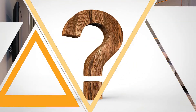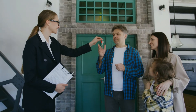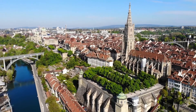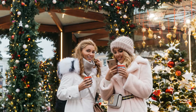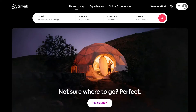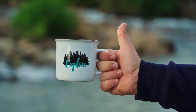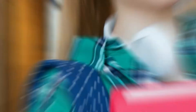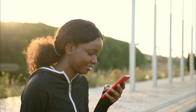Number four: rent out a room. Do you have a spare room in your house? You could make money by renting it out to tourists or business travelers. If you live in a popular area, this could bring in a lot of money. And you don't have to welcome guests all year round — maybe only during the summer holidays or Christmas season. Check out platforms such as Airbnb or Booking.com. Of course, you could also rent out your room long-term, maybe to students or young professionals, and list it on your regional renting platforms for a regular income.